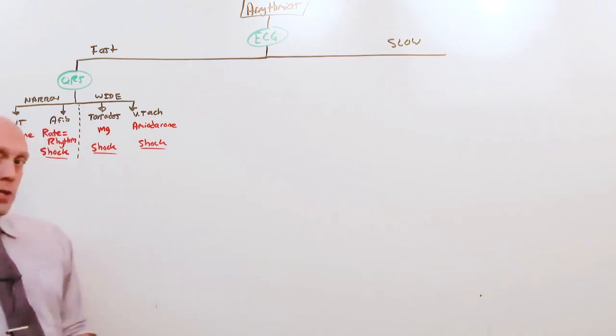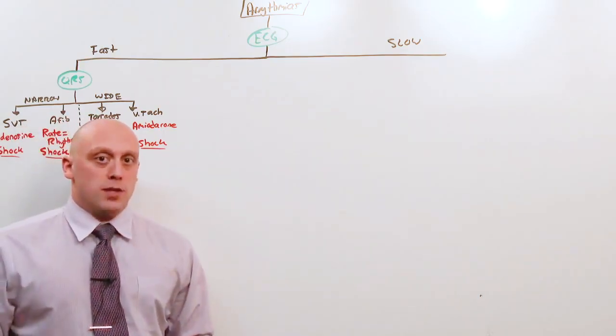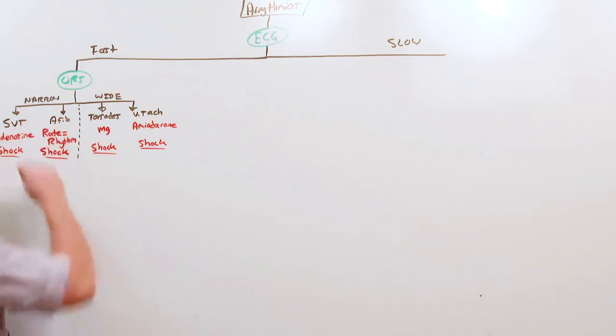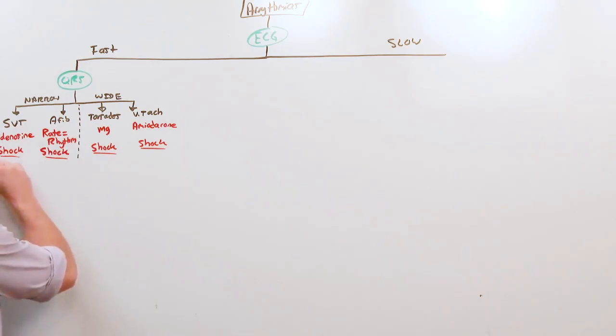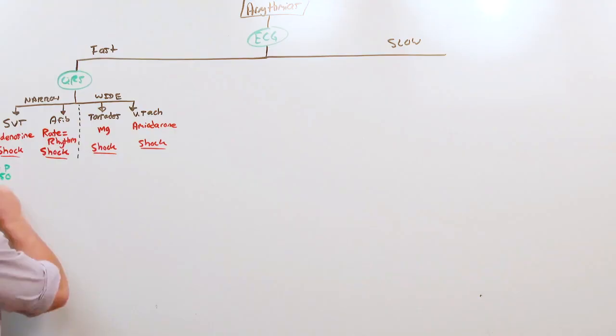Again, I'm not going to draw you these rhythms, but I want to talk through them. Give you some highlights on what you can look for in the vignette that will help you get the answer right. Supraventricular tachycardia is going to have no P waves and a heart rate greater than 150, but it is regular. A regular, narrow complex, fast, no P waves, greater than 150: SVT.